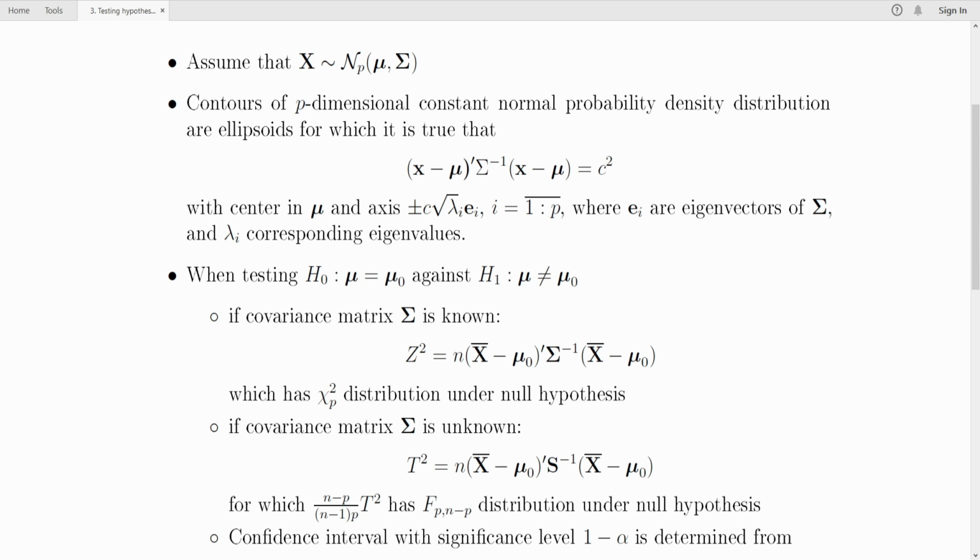Then, using this test statistic, we derived a confidence interval for the mean. And later, for larger samples, we mentioned the likelihood ratio test and the distribution of -2 ln lambda, which had a chi-square distribution. So the conclusions for the univariate tests were based on a normal distribution or large samples.